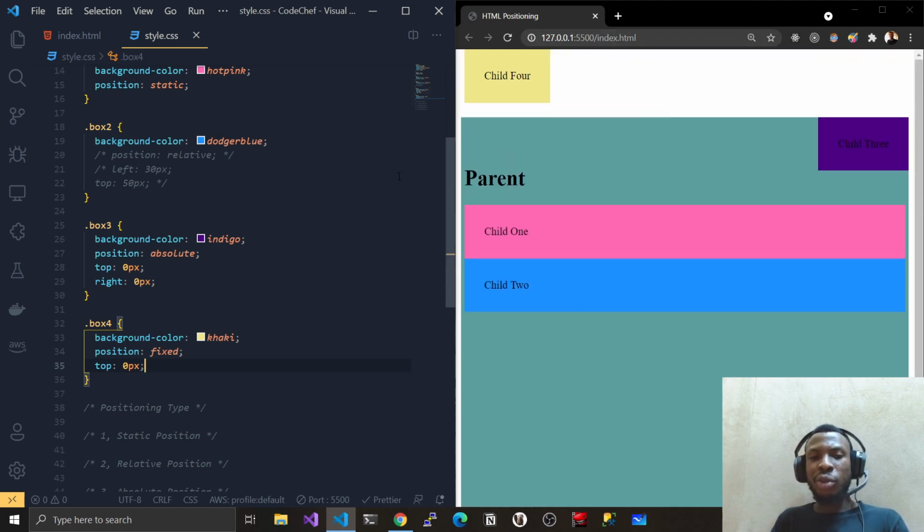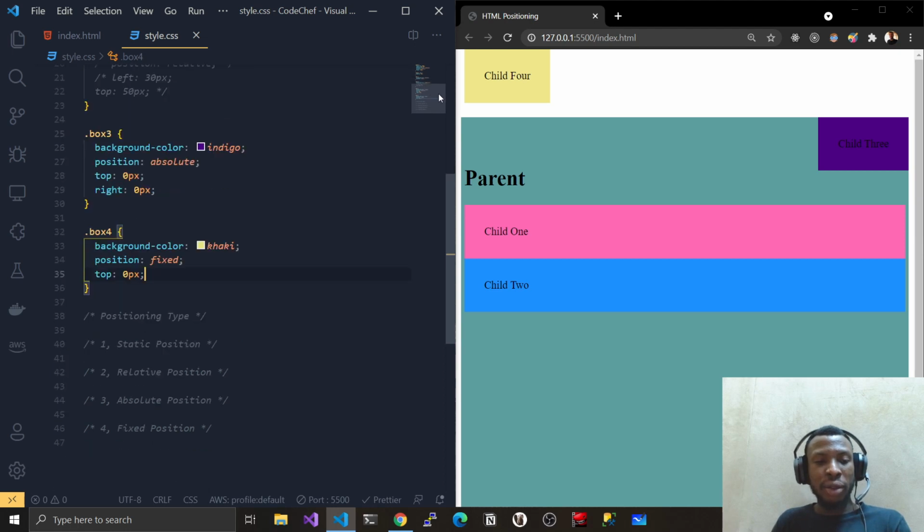So all of this positioning is actually for you to use to achieve one thing or the other. But it is important for you to know how they work. I've said it as much as I can emphasize on it. It is necessary for you to know how this little thing works, so that when it is time for you to apply it, it becomes super easy for you to apply.